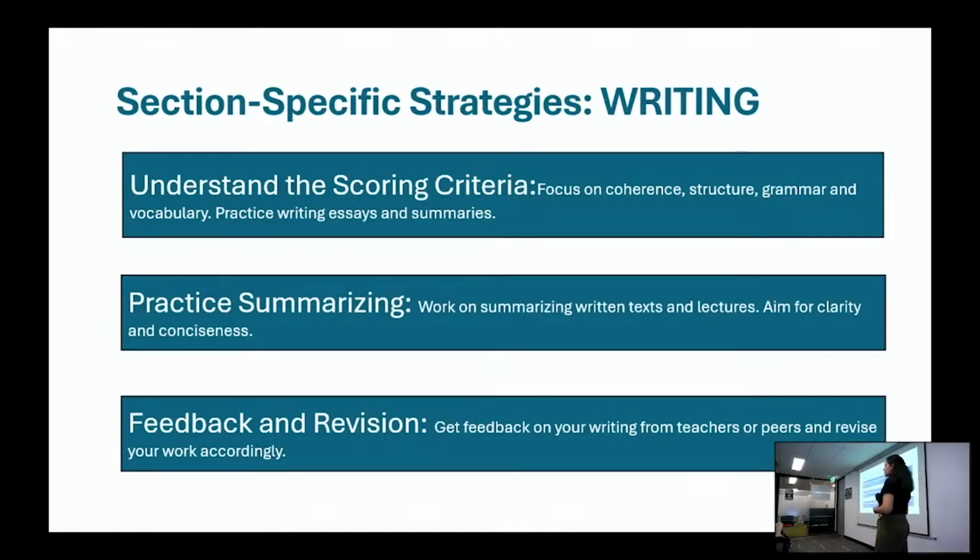Moving further is your writing. You have to understand the scoring criteria in writing. Here you have to focus on coherence, structure, grammar, spelling and vocabulary. Practice writing essays and summaries. There are 2 different types of tasks in writing: one is summarize written text, and another one is write essay.